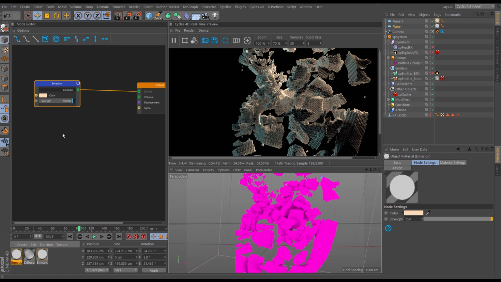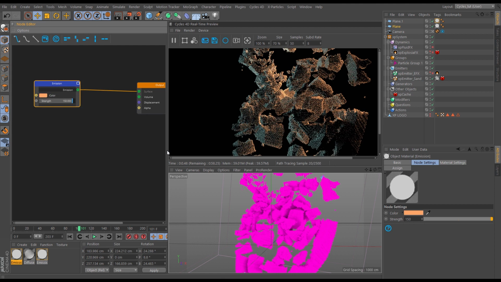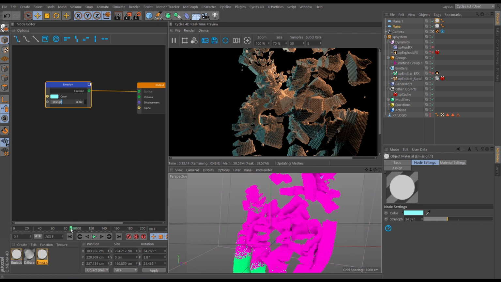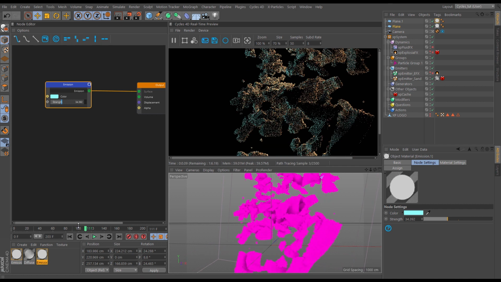So I think now we've got that blue, and I think we could just bring up the saturation of this one. Yeah, that's looking good. And then I think we could even bring up the saturation of that cyan as well. All right, so that's pretty interesting. I'm liking that look. So this is too dark. This is too dark. This is a little bit too dark. I mean, I like the contrast, but I think it's just not working for this camera angle.